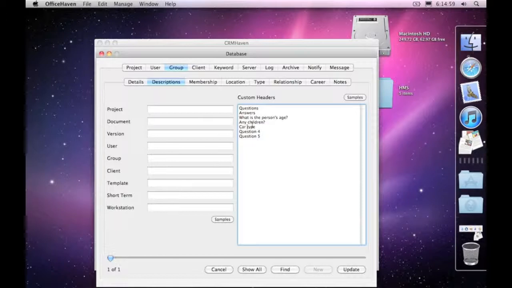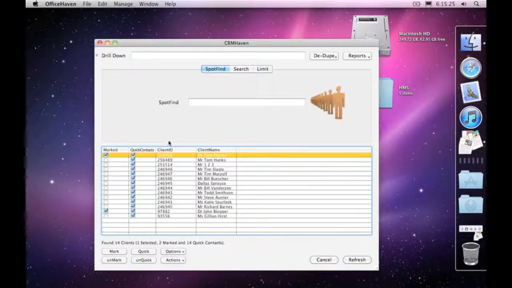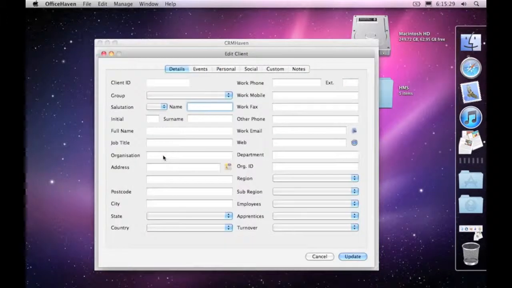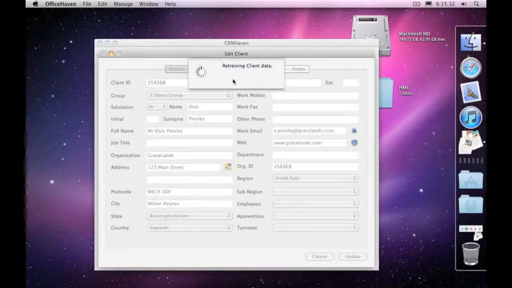There we go. So what we've done is we've gone and edited some of the details that relate to the group. Now this information here is only kept on the system once and related to the group. If you come and change in here, then the questions and those headers will change for everybody who uses that particular group. So let me go update, and that will save that information. We'll now come back, and if we hadn't closed it down, we'd need to, because we need to reopen this particular client who was a member of that group.